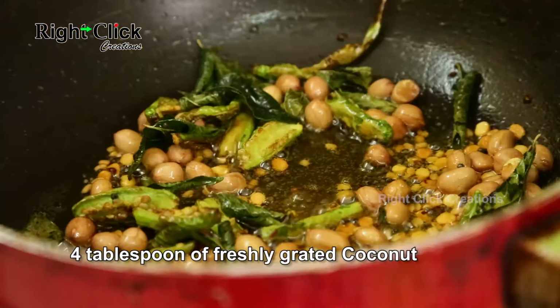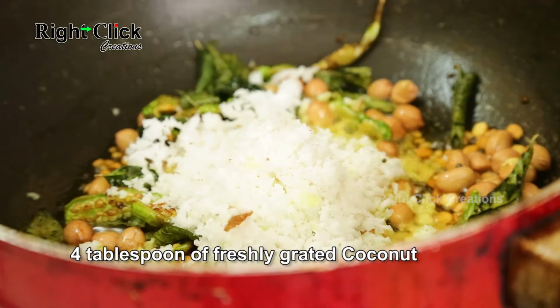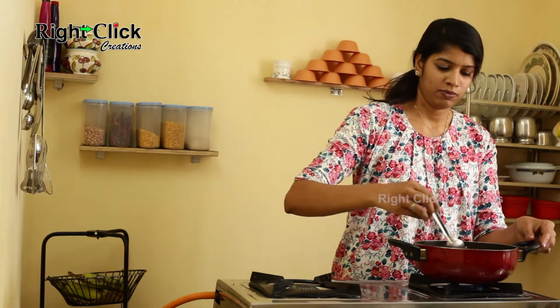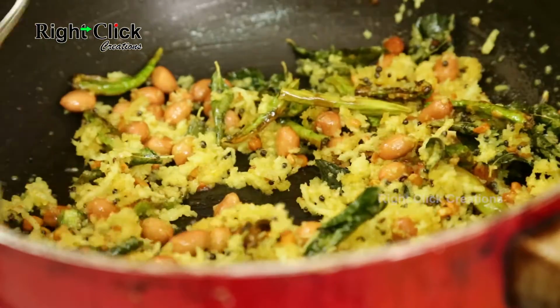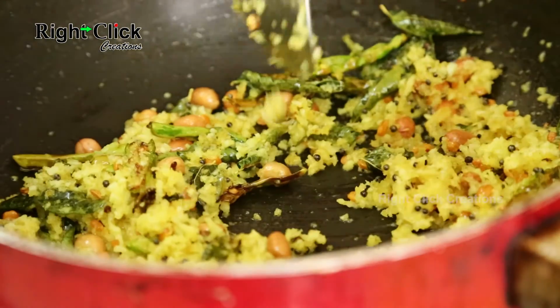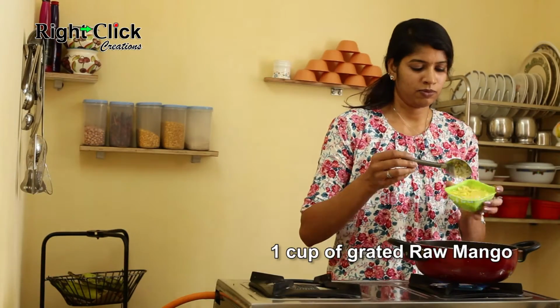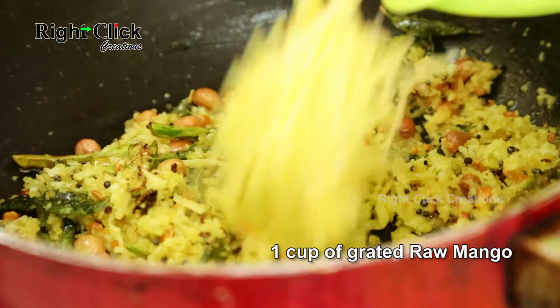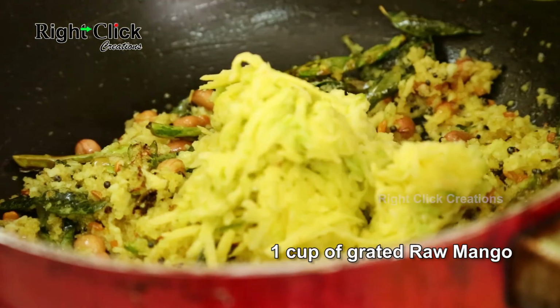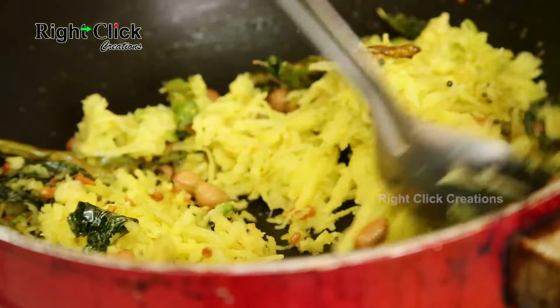Add 4 tablespoons of freshly grated coconut. Sauté. Now, add 1 cup of grated raw mango. Fry again until the raw smell goes.